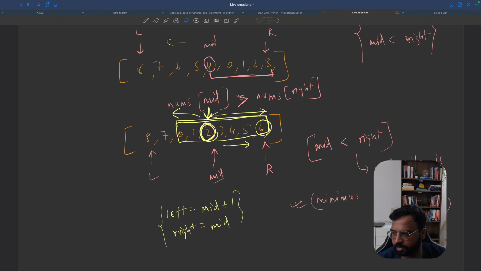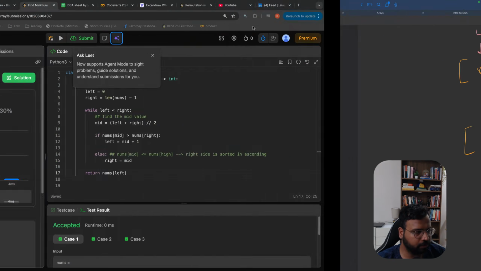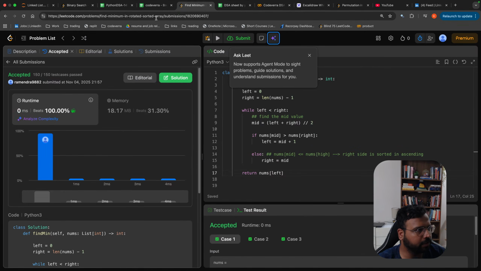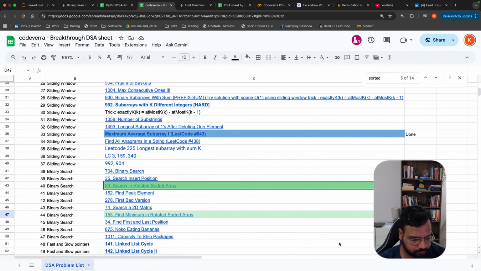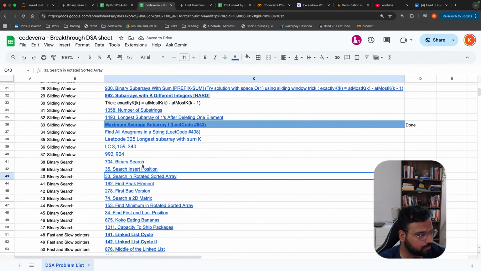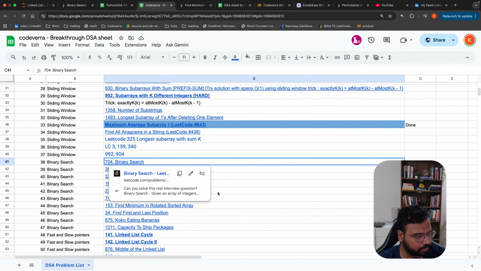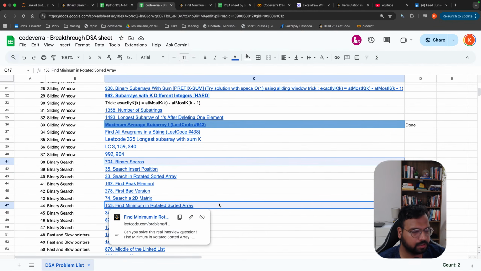Okay, that's all, guys. I think we have done 3 questions today, and let me mark this question as done. This is 153. See, in the sheet there are a lot of questions on binary search which I have put here. 704 is the classic question, and 153 is the question you should do if you have just done binary search.